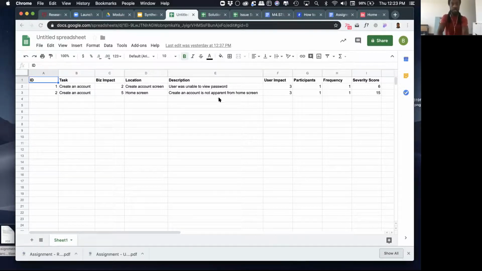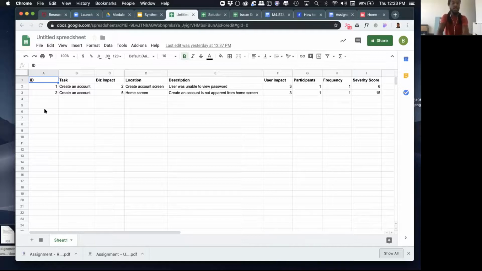The first issue was the user was unable to view the password on the create account screen, which had a severity score of 6. And then we also had a second issue where creating an account is not as apparent from the home screen. And so that one had a severity score of 15.